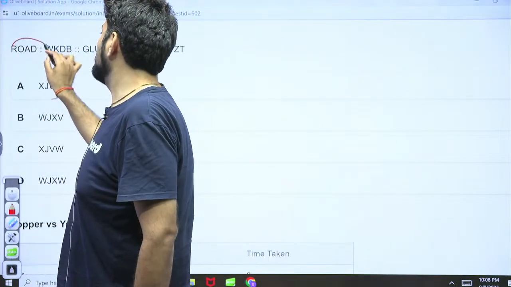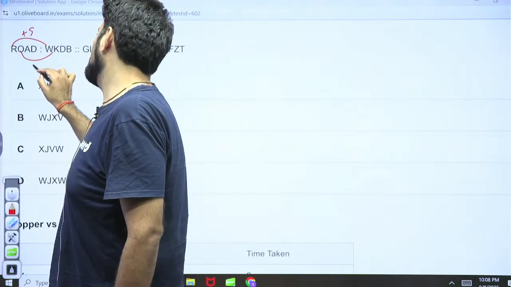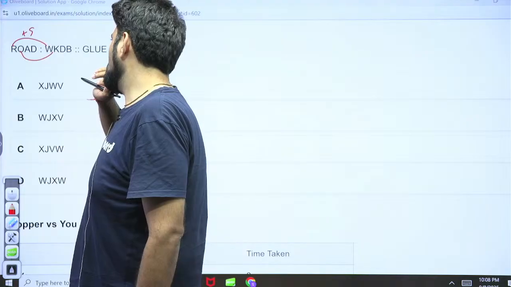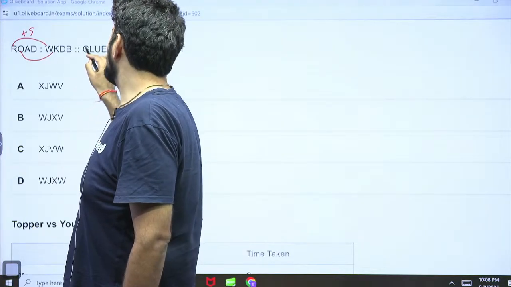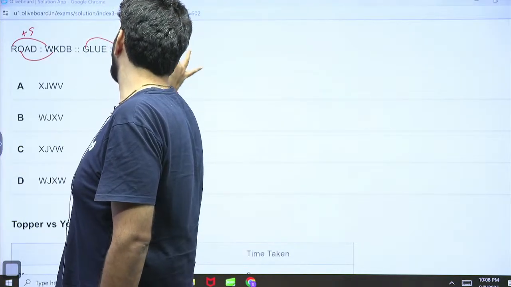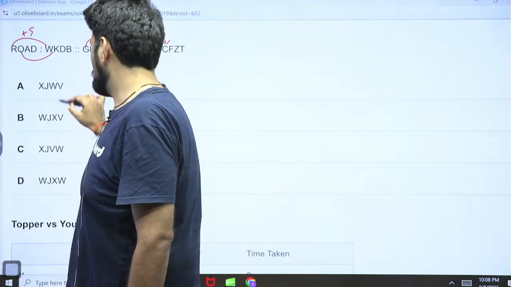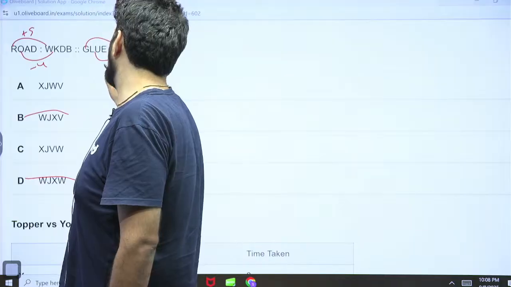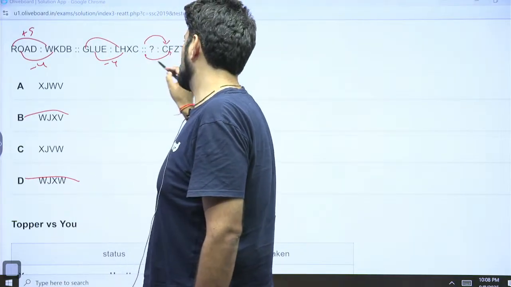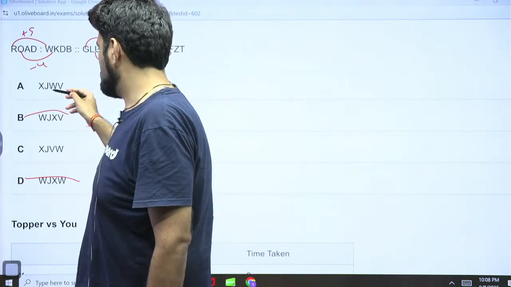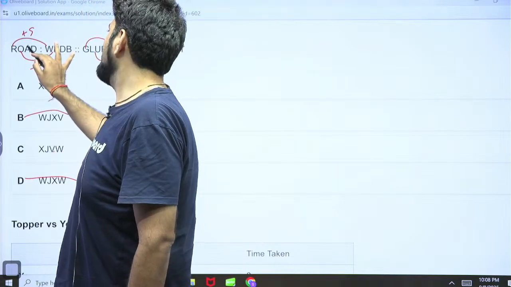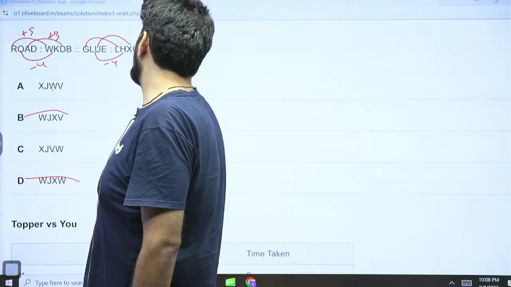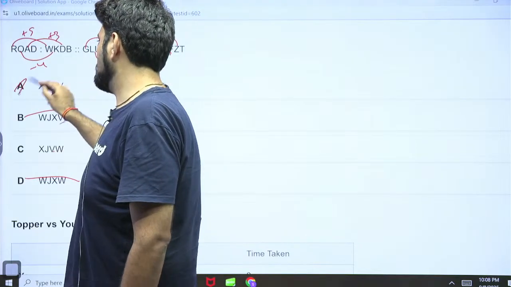Okay, 18 plus 5 is 23, 15, 11, D, 7 plus 5 is 12. So what plus 5 is C? 29. 29 minus 5 is 24, so we'll have starting with X. Second one is 15 minus 4 is 11, 12 minus 4 is 8. So what minus 4 is 6? So 6 plus 4 is 10. Second is J only. Third is W, which is what we need to check. A plus 3 is D. 21 plus 3 is 24. So 26 minus 3. W is the answer. So option A is the correct answer.